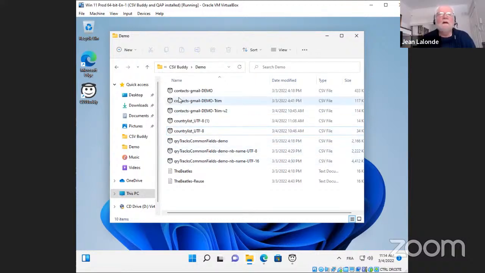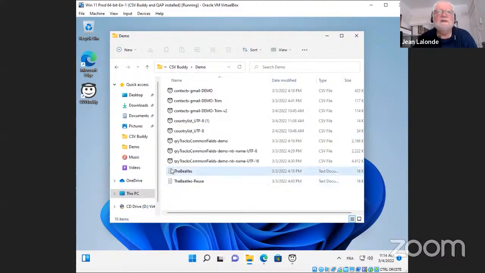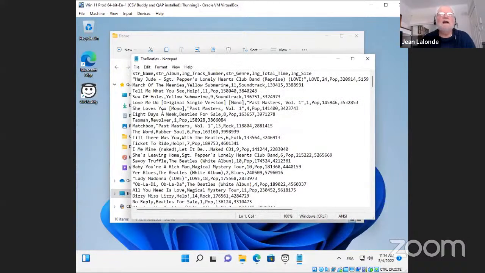Yep. So the feature I added was, someone asked, is it possible when we load a file or process a file to reuse some of the existing fields in a new field? So to create a new field that would be the concatenation of existing fields. And let me just show you this file here, which is a list of songs of the Beatles.